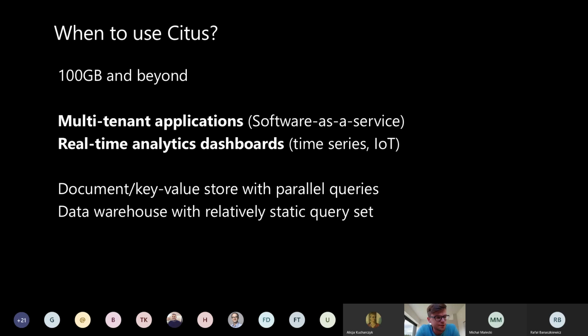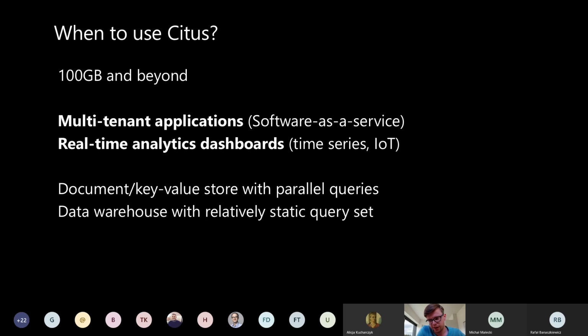There are also other use cases. You can use it as a kind of document store, like you would use MongoDB or other NoSQL databases, and you have some benefits like parallel queries. It's not necessarily much better or much worse at these use cases, but it doesn't have such distinctive benefits as it does in multi-tenant and real-time analytics. Similarly, data warehouse. This is kind of the domain of Redshift and Greenplum.